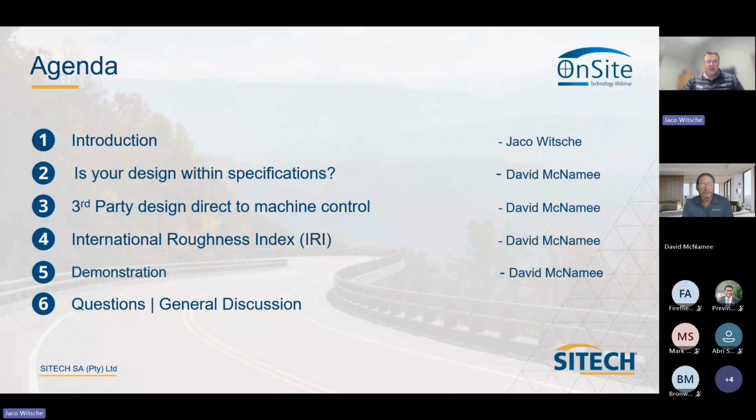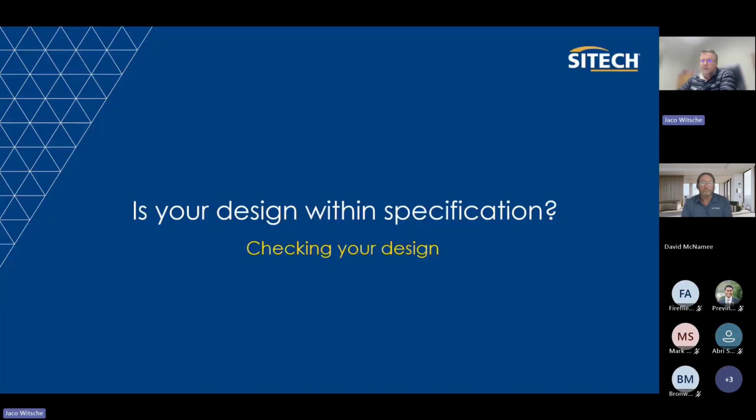Firstly, introductions, which we've done. We're going to talk about your design. Is your design within specifications? Third-party design direct to the machines: is it a good idea or a bad idea? International Roughness Index, IRI, like you all know it. Then Dave is going to do a short demonstration, and then we'll have an open session where we can ask questions.